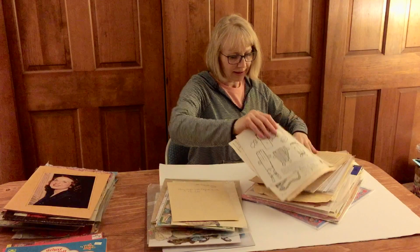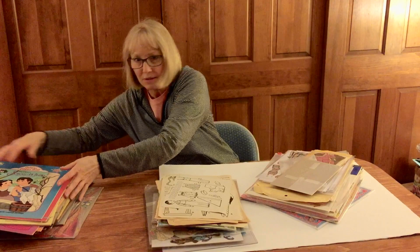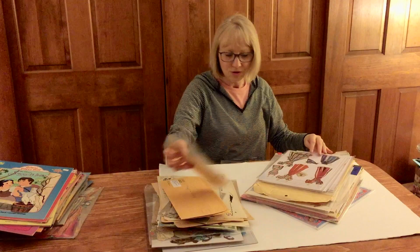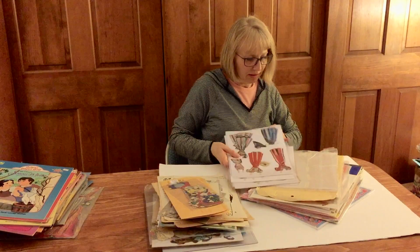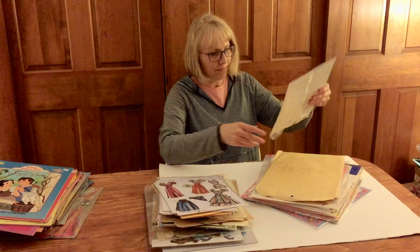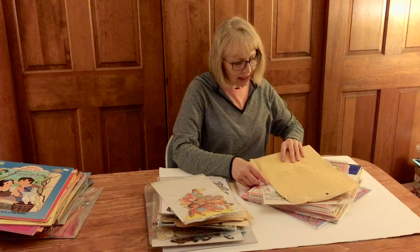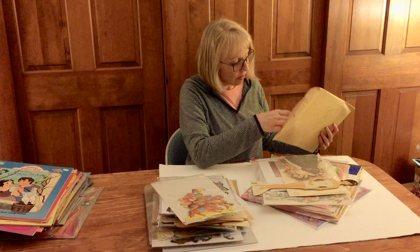Here are some just magazine pages. I'm gonna move these out of the way a little bit so I've got some place to put this other stuff. More cut things — oh, these are Jane Withers outfits that look very cute, and these are just a bunch of cut outfits here which look very nice. I'm not sure which set they're from. Oh, these are little cut-out animals, maybe from a circus. That looks nice. Jackie and Caroline Kennedy magic wand.